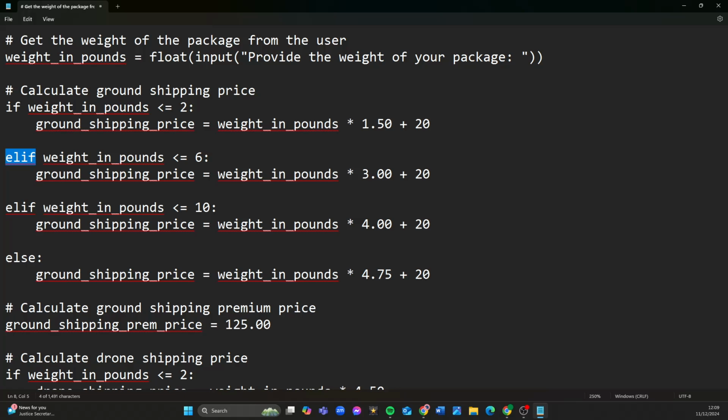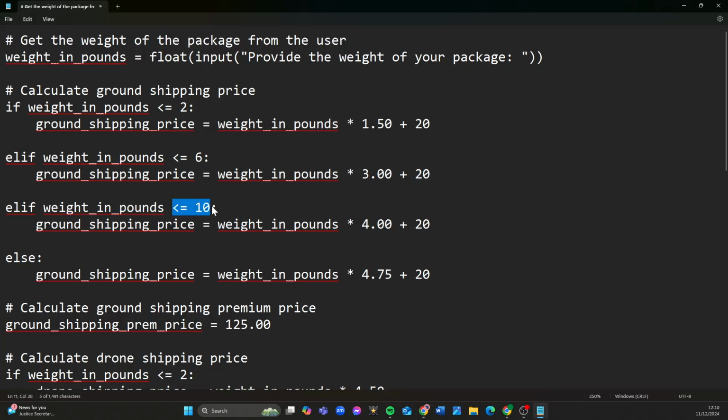And the reason we're using else if is that if this was an if statement here, then it would actually cover the situations where your weight is less than 2 pounds, because if a weight is less than 2 pounds, it's also less than 6 pounds. But we kind of want to section off these ones. And so what we really mean here is if it's less than 6 pounds and greater than 2 pounds, that's what we really mean, and that's why we use else if. Well, in that case, it'll actually be 3 multiplied by every pound of weight that we have, and then add the flat charge of 20.